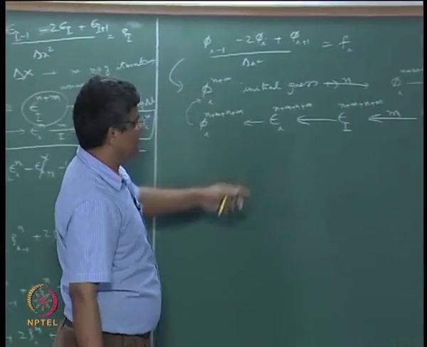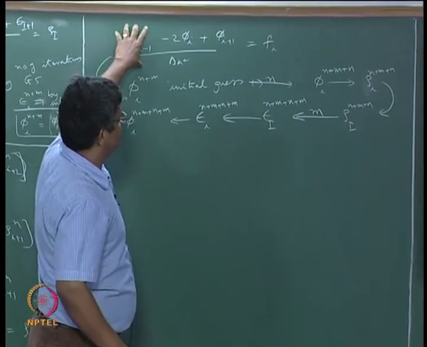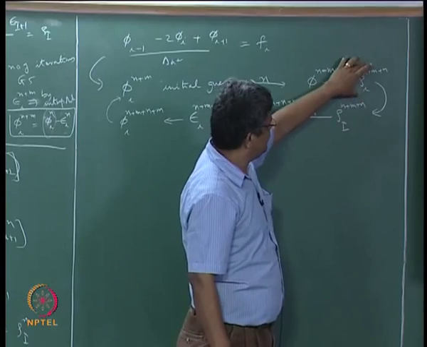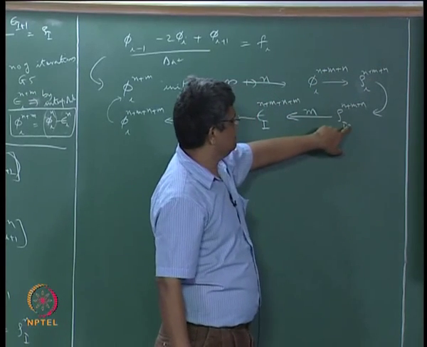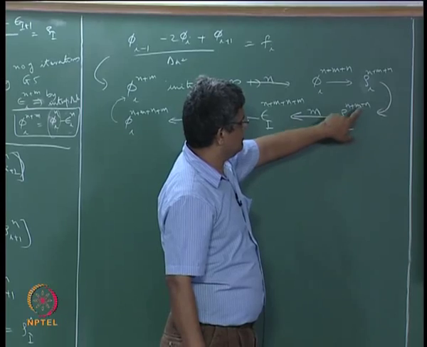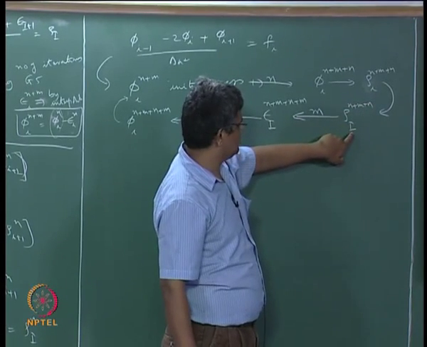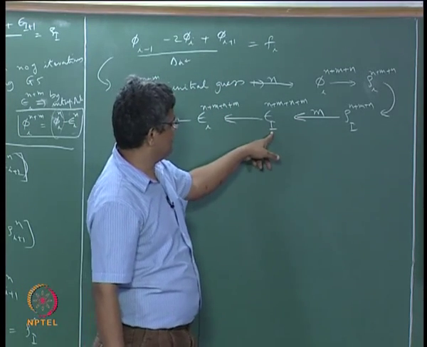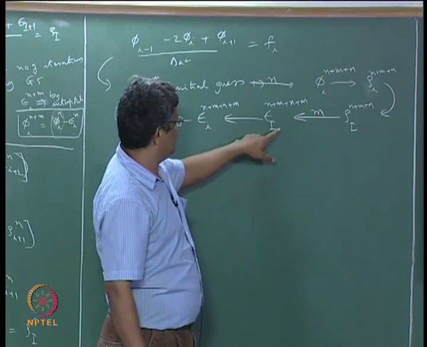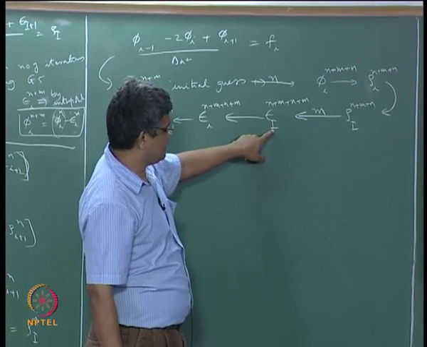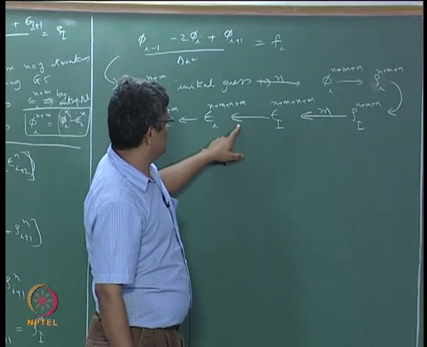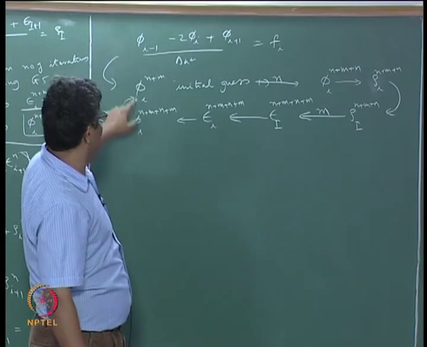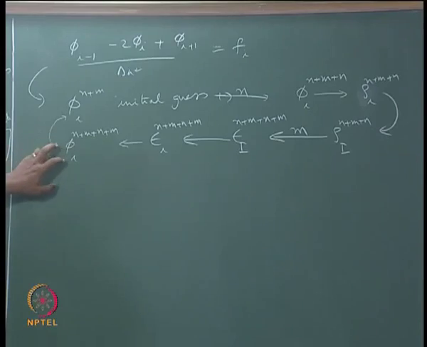So we are doing looping. Starting with an initial guess, after n iterations we get a residual on the fine grid, and from this residual we compute the residual on the coarse grid. Using this residual on the coarse grid we reduce the error on the coarse grid using m iterations. Using this error, by interpolation we get the error on the fine grid, and using this we update the value of phi that we have computed.